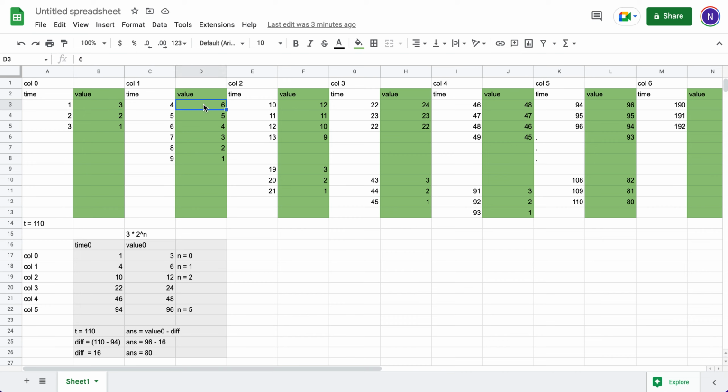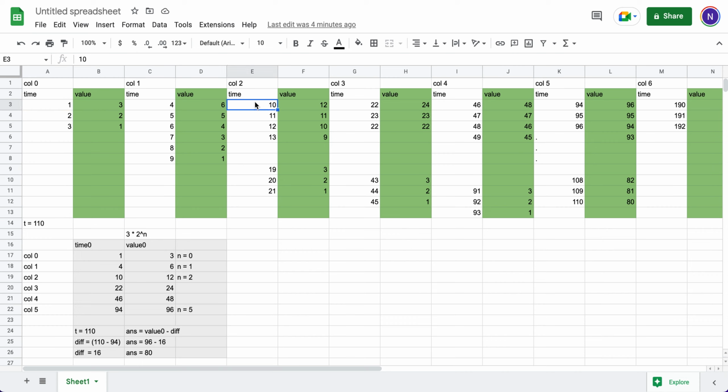So we know that our value will be 2 times this value not, meaning the first value in our value column, and time not meaning the first time in our time column. So we're provided that the value not of this column will be equal to the value not of this column times 2. And you can really just see through the pattern that this time not will be equal to the previous value not plus the previous time not.